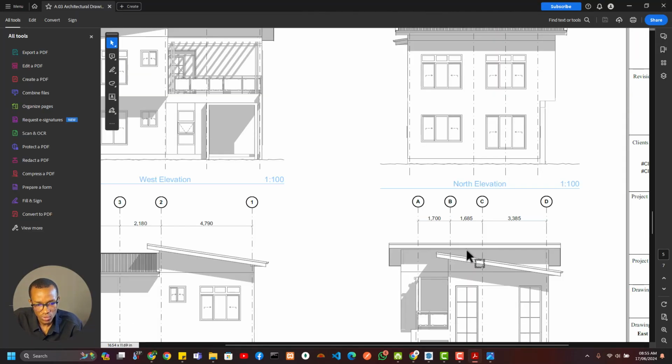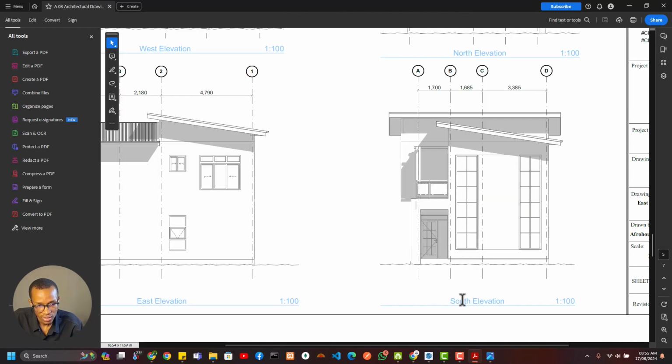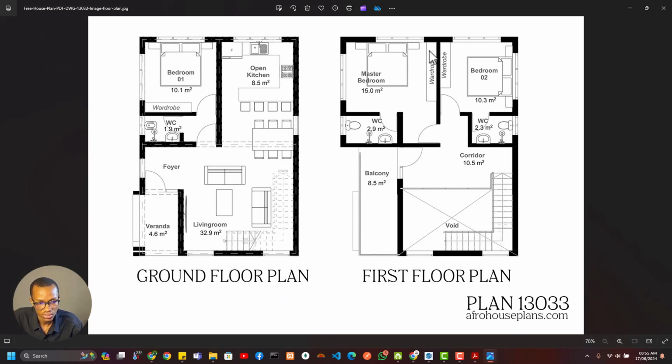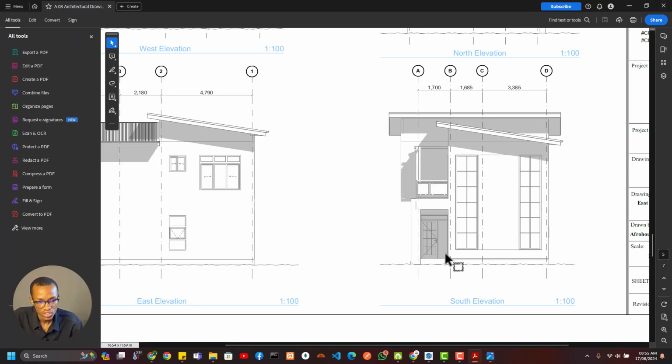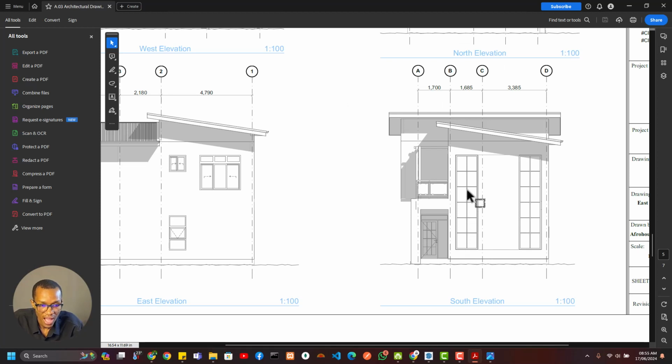Now we can see this is the south elevation, which is opposite the north. When we look at an elevation like this, you cannot tell that this window we are seeing goes all the way from down up. You just need to take note of things like that, because that's how you interpret plans.